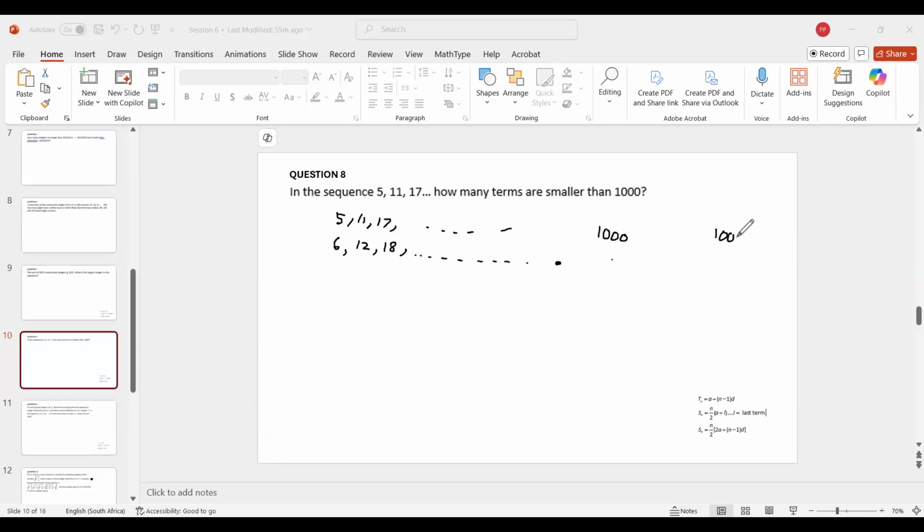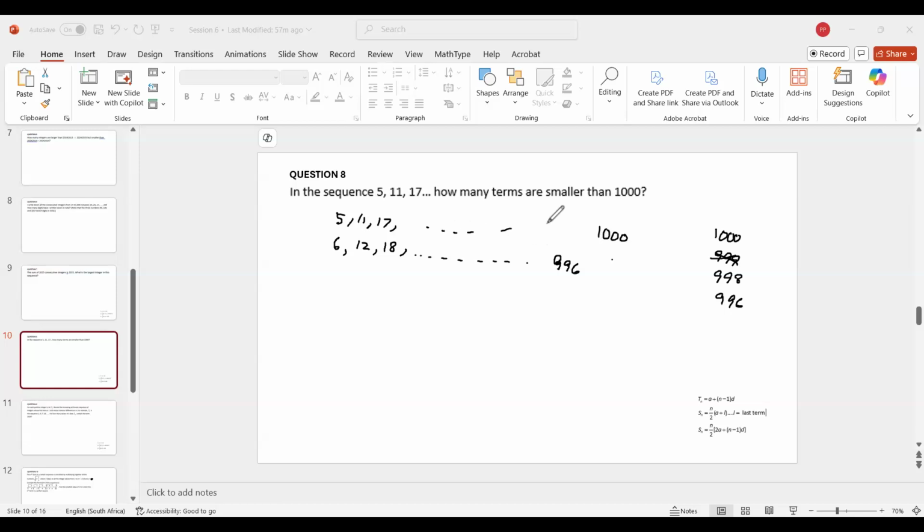Okay, now if you look at 1000, the one before that is 999. It's not a multiple of 6. 998 can't be a multiple of 6, because for it to be a multiple of 6, it must be even, right? And it must be a multiple of 3. So I really have to leave that out. 996: this is certainly a multiple of 3 because when you add the digits, you get 24, and it's even. So this is the last multiple of 6. It stops there, because if you add one more, you're adding 6 each time, right?